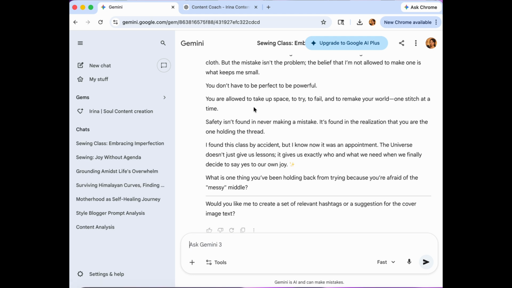For example, after I created my Gem, I spent about 30 minutes to create the whole post from the very beginning to the very end, instead of 3 hours or even sometimes 3 days when I would try to write my own post. So it really saves my time. But let's see how we can create this Gem by yourself.